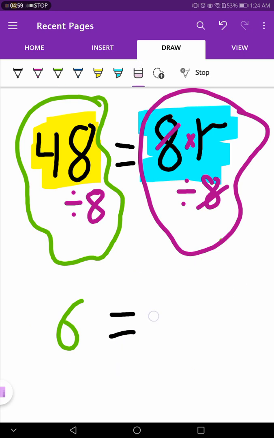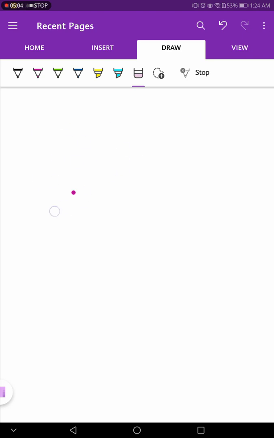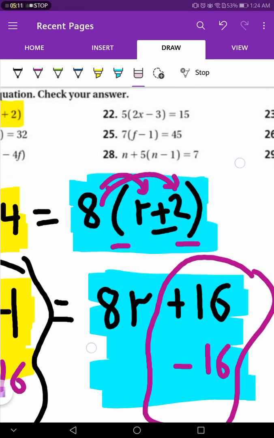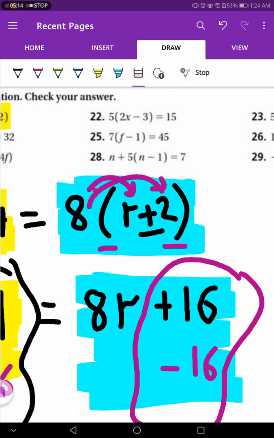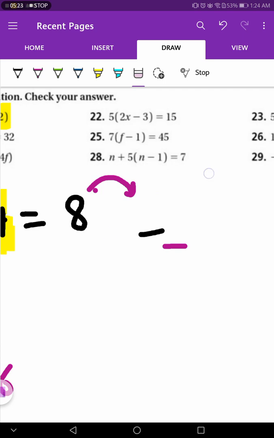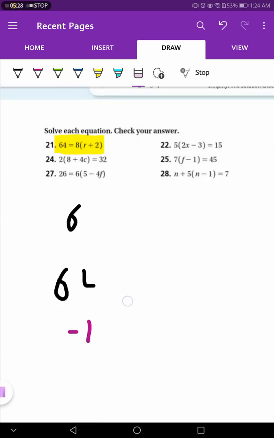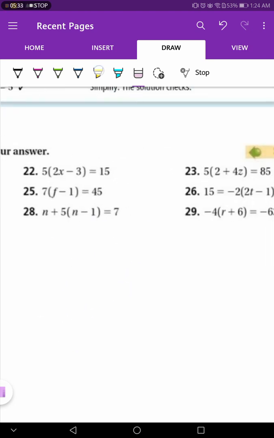So my dear student, the extra step that you have to do here is to apply the distributive property. Okay, apply the distributive property here. Ali's farm. Ali must visit his home and then visit his farm. Okay, my dear student, so you cannot solve the equation until you break the parentheses. All the questions here have parentheses.